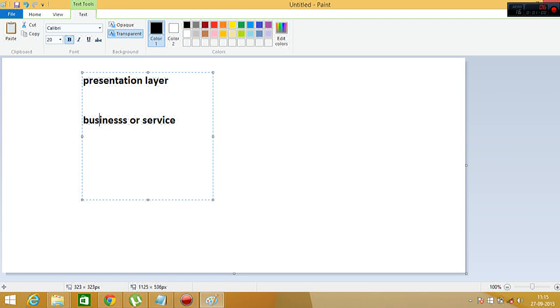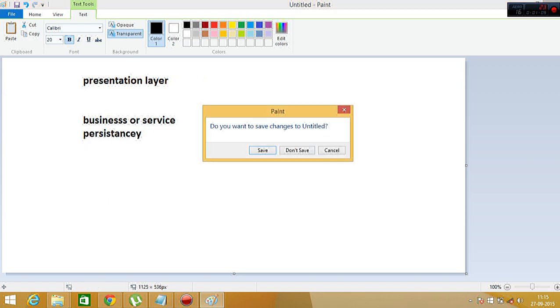Hibernate deals with the persistence layer. Okay, these are the layers generally in real-time applications.